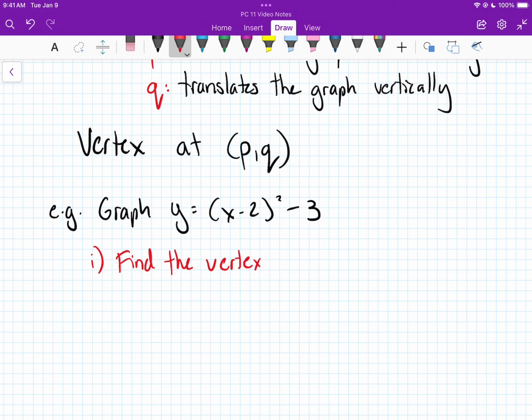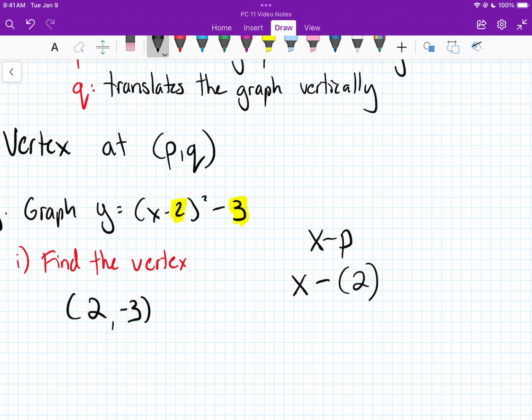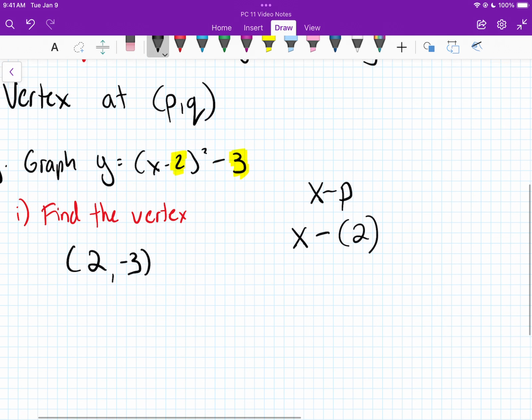In this case, remember we want to look at our p and q values. So it's easy to get mixed up here. q is negative 3. That part's pretty easy. But p is not what it looks like. p is not negative 2 here. It's actually positive 2. Because our basic vertex form is x minus p. So if you're going to end up with x minus 2, that's x minus positive 2. Versus if you have x plus 2, that's going to be x minus negative 2. So you've got to be really, really careful, and it's a really common mistake when people are first learning about vertex form.